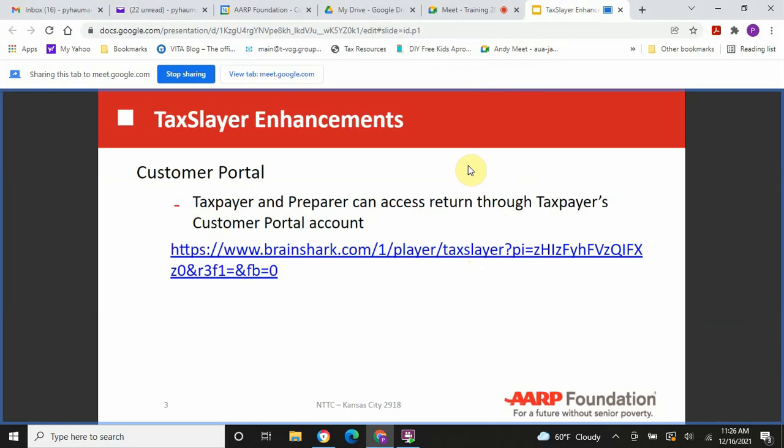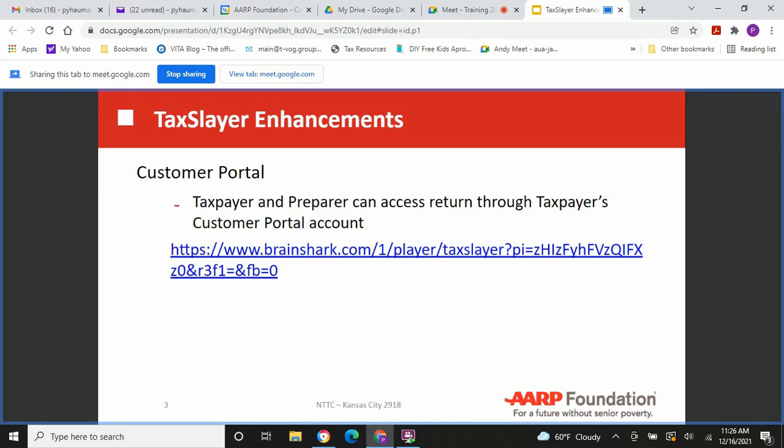The biggest change that you might see in TaxSlayer this year is the new customer portal. A taxpayer has the ability to upload their documents right straight into TaxSlayer. So that eliminates the need for the special roles that we had last year for taking care of that in a lot of ways. Now, we will still be doing scanning of documents in some districts. I don't think we're going to do that in our district. But it also means that because they can be uploaded directly, we don't have to send their documents from one place to another because they'll already be inside of TaxSlayer.